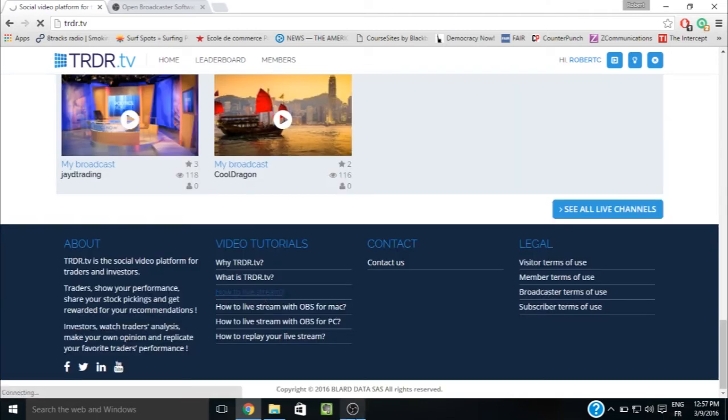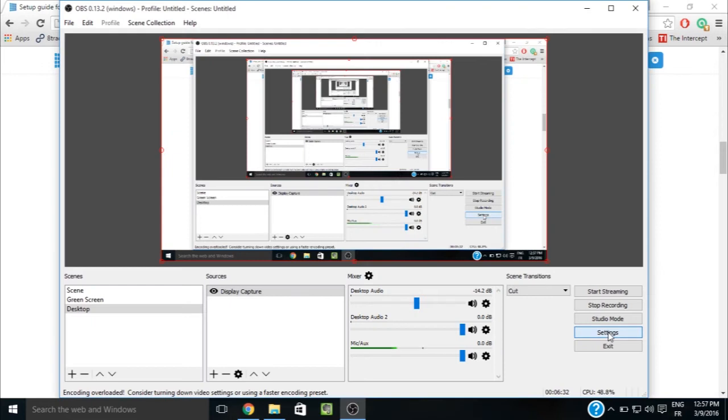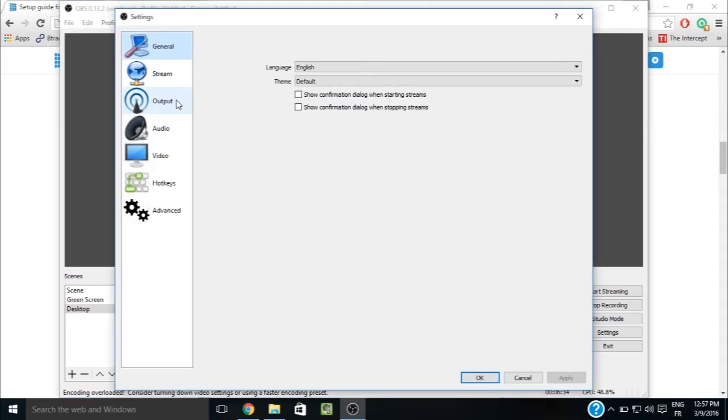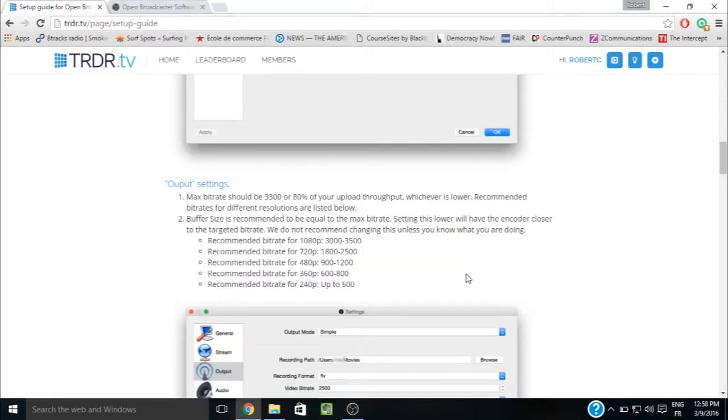Anyway, in order to get the breakdown, let's scroll down here to how to live stream again. Then our site should pop up with how to broadcast, and scroll down just a little bit. As you see here, you have a breakdown of the bit rates. So let's go back to the bit rate. Let's go back to settings, go back to output. It should be in between 1,800 and 3,500.